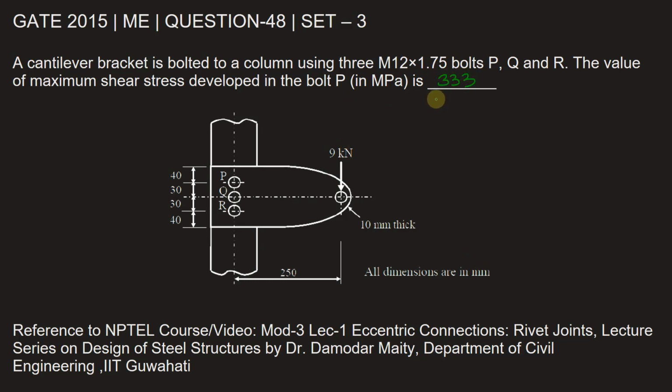332.63, not a problem. To learn more about eccentric connections, you can refer to the NPTEL video, Module 3, Lecture 1, Eccentric Connections, Rivet Joints, from the course lecture series on design of steel structures. It is by Dr. Damodar Maiti, from the Department of Civil Engineering, IIT Guwahati. I hope the solution will help you clear your doubt. Thank you.